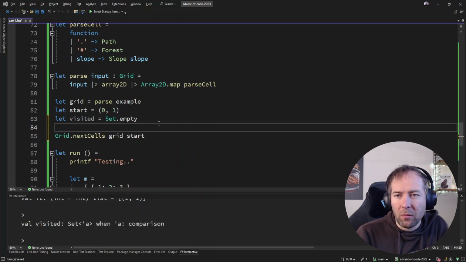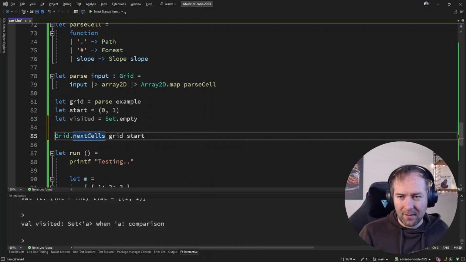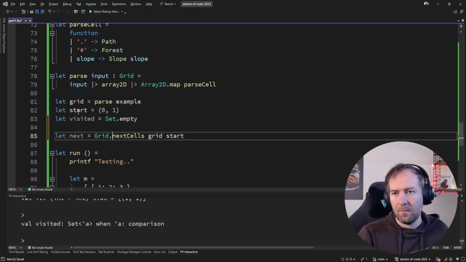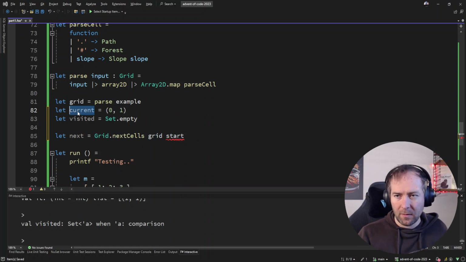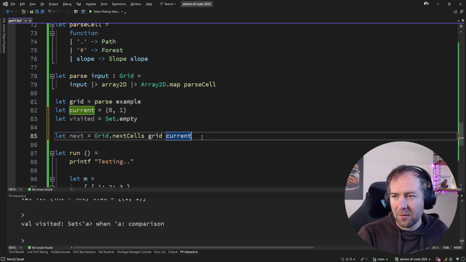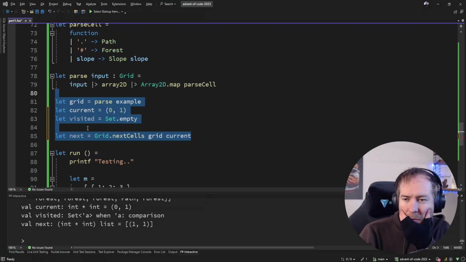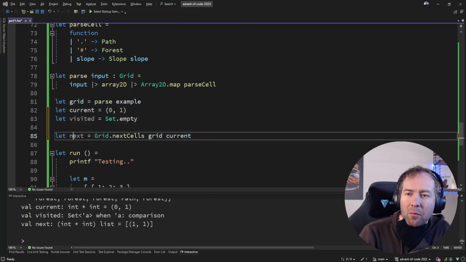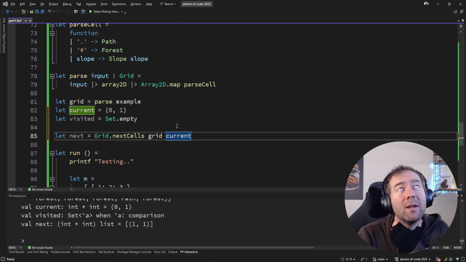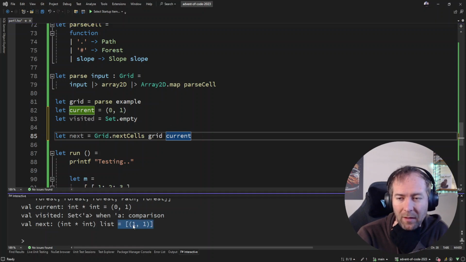And what do we need to do? We figure out the next cells. I'm already writing my algorithm here, so I'm naming this current, not just start. We figure out all the probable next ones, and then we could put it in a queue like breadth first, or we can do recursion like depth first.